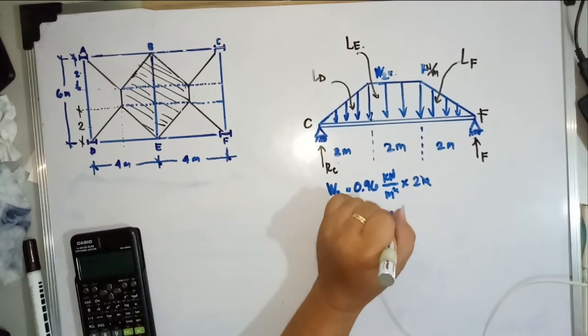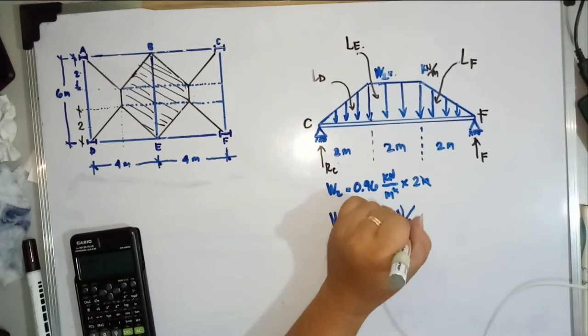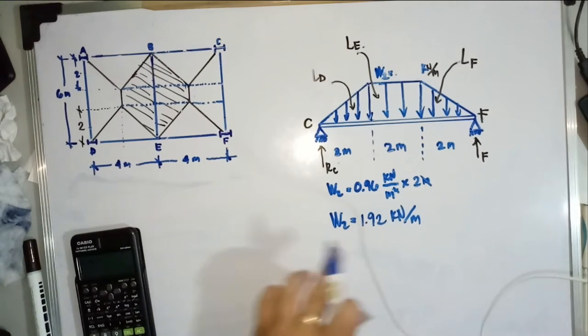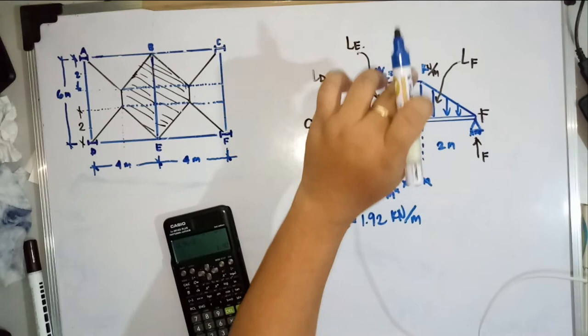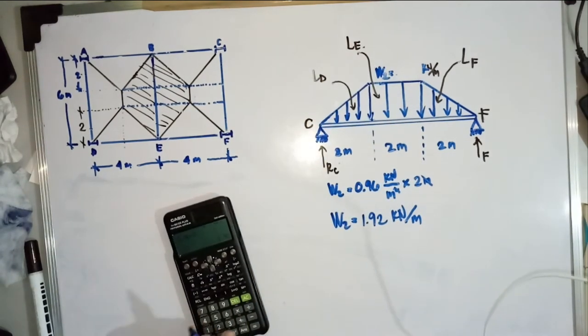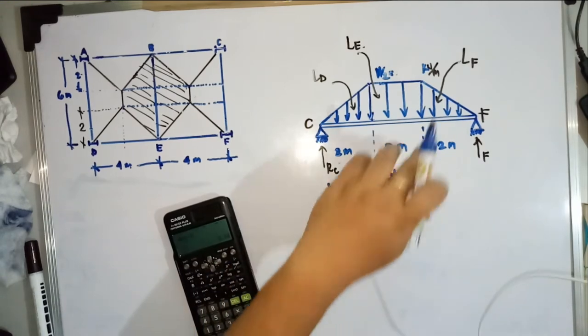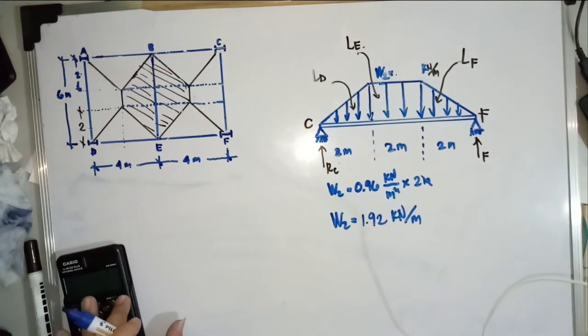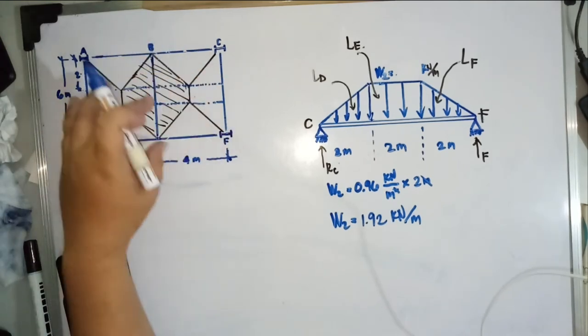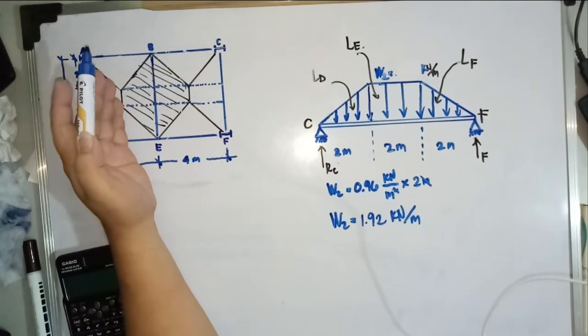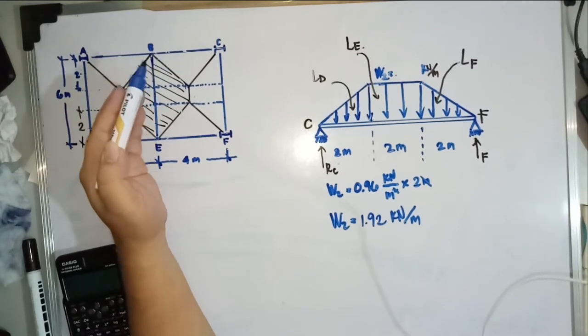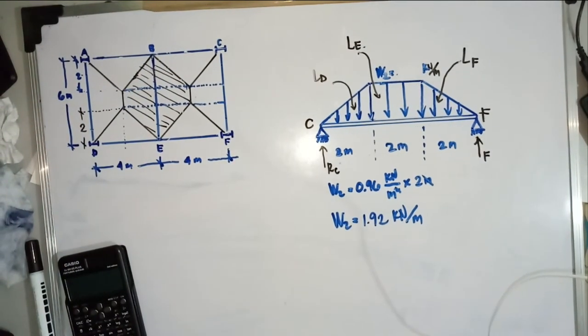1.92 kN per meter. Diba 1.92 is half of 3.84, kanang diri sa babaw, diba? Tawai, times 2 na itong 1.92 times 2 is equals to 3.84. So, na-prove na ito nga kung symmetrical ragani ang drawing, ang H beam is carrying half the magnitude of the load the interior beam carries.